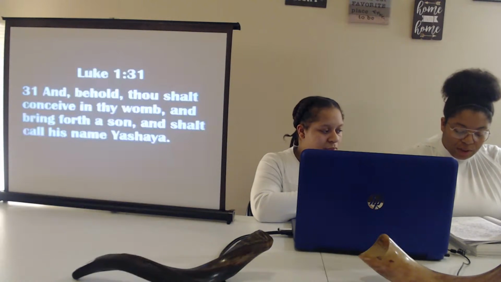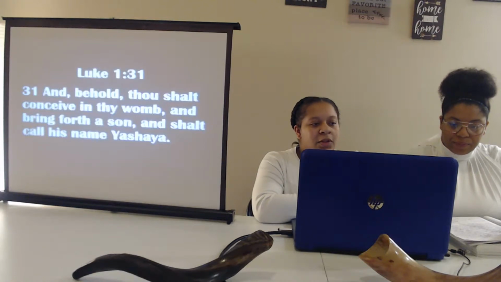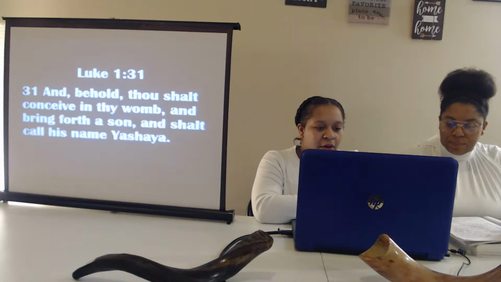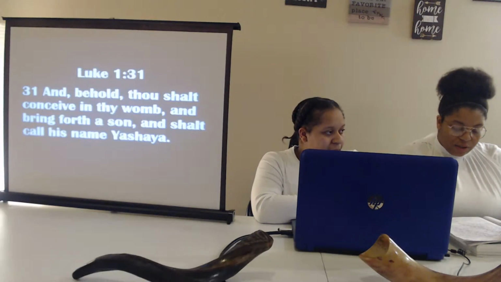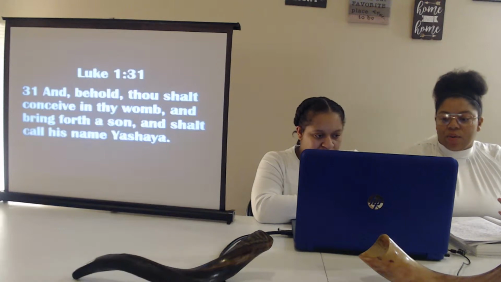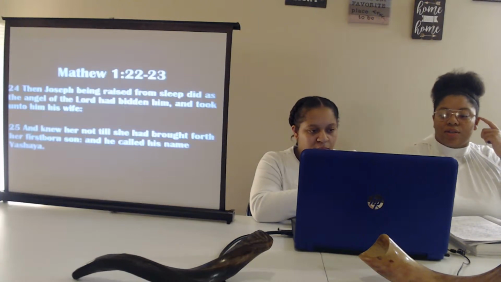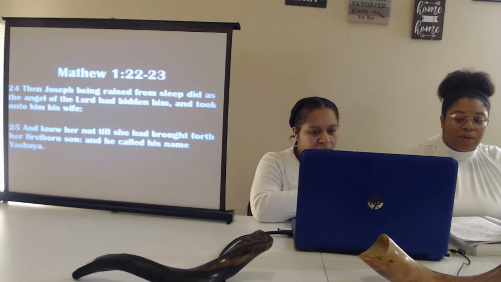We're going to get Luke chapter 1, verse 31. Luke chapter 1, verse 31. And behold, thou shalt conceive in thy womb, and bring forth a son, and shalt call his name Yeshua. So here we see that Mary was given a command on what to do with her firstborn son. Let's see how she took this. In Matthew chapter 1, verse 22 through 23.